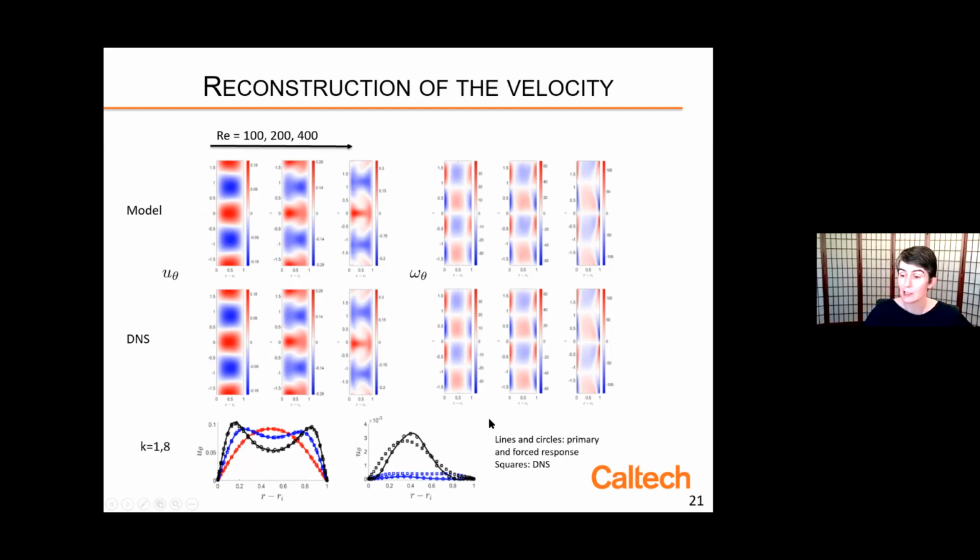That makes sense because the DNS was performed in a finite domain, as a non-periodic domain. So we actually seem to have found a solution that's not quite what was present in the DNS. And this is a feature of Taylor-Couette flow, non-uniqueness of solutions. So that's something that we need to explore some more. But there's a reason basically to see this. And you only see this difference at high K. This is for K, 8 times the fundamental.